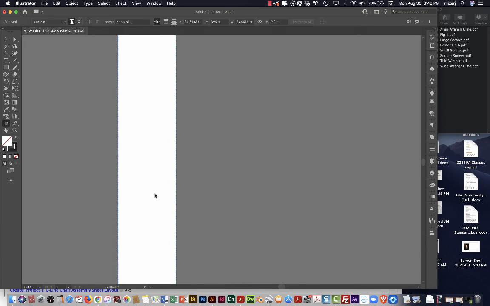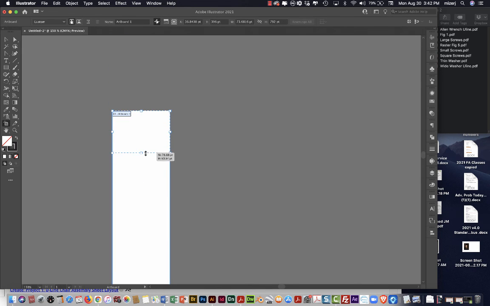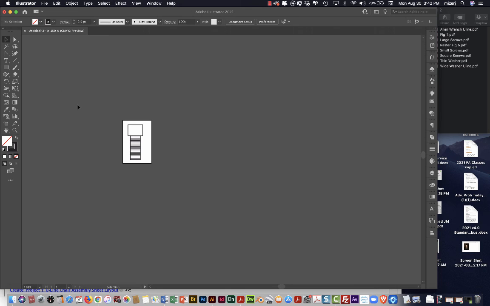There we go. If I shrunk down my view, I'd be able to see the edges of the artboard better. All right, so you just snug the artboard up to it. So this would be the proper way of handling the artboard.